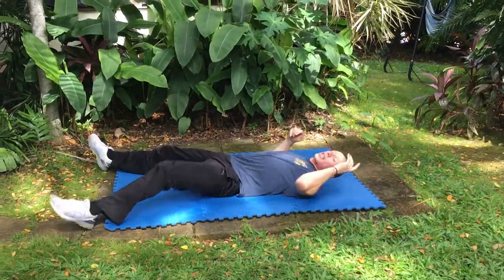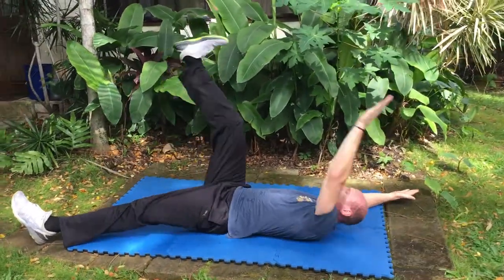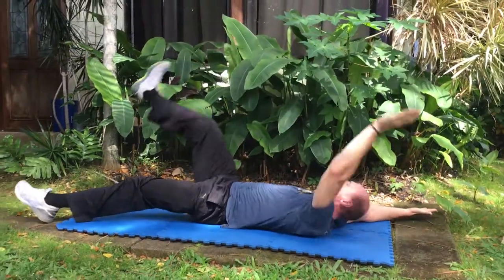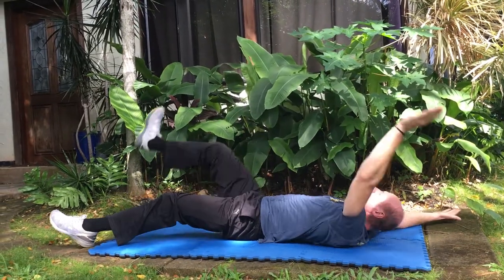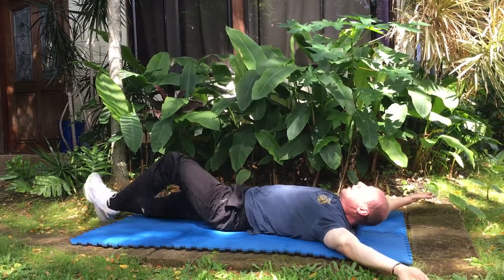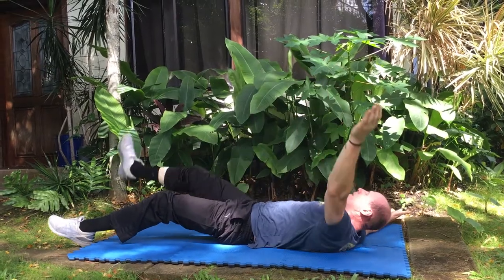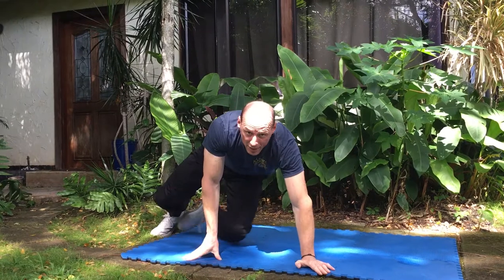Cross toe touches with the crunch. Okay, we're getting wide, just like the spider push up upside down. Okay. Here we go, five times each way. Touch, crunch. One, two, three. Nice touches. Try to make contact. Legs stay straight. Four, it's gonna stay a little bent. Five, and five.